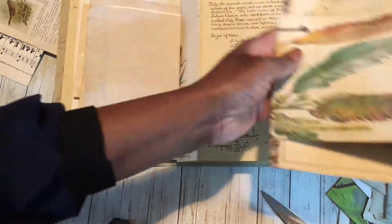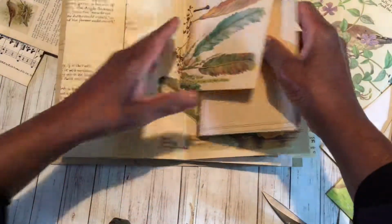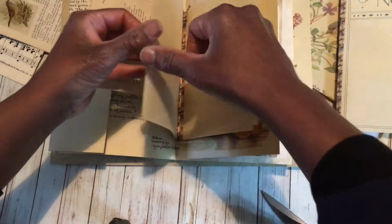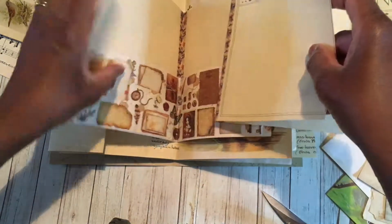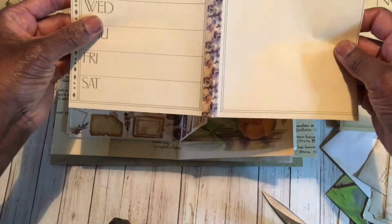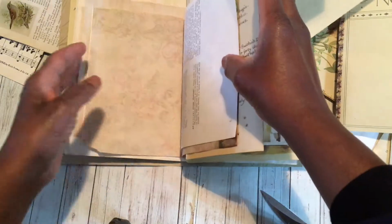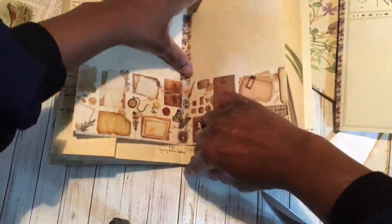And what else have we got? Oh yes, these little lovelies were from that little haul that I picked up just the other day when I got those beautiful vintage cards. I particularly like this one, because it's like a field note type vibe where she's out and about and says, oh, I saw this on that particular day, this flower or that bird.